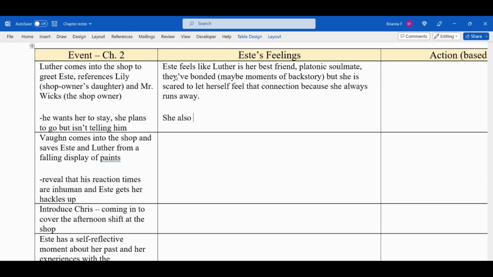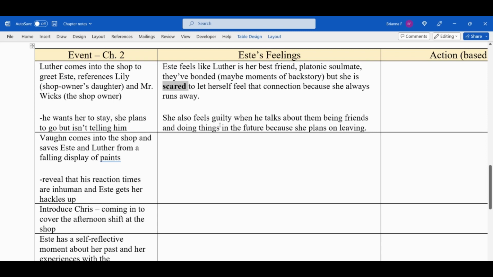She also feels guilty, and he talks about them being friends and doing things in the future because she is on the verge of leaving. Okay, so we're going to layer in she is scared and she is feeling guilty over this interaction. Okay, Vaughn comes in and stays suspicious because she's suspicious of everybody.